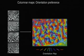You can do this in a variety of different ways. You can create tuning curves for individual pixels. You can do a vector summation. You can do a polar analysis, etc. But effectively, what you can do is find out which of those orientations was most effective in modulating the reflectance from this particular bit of brain. And what you end up seeing is quite literally a beautiful map. It's an iterated map, because the same orientation will appear multiple times across the surface, but nevertheless a systematic map of this response property.